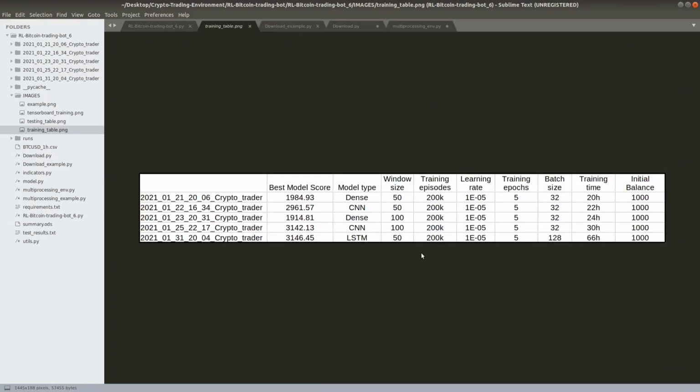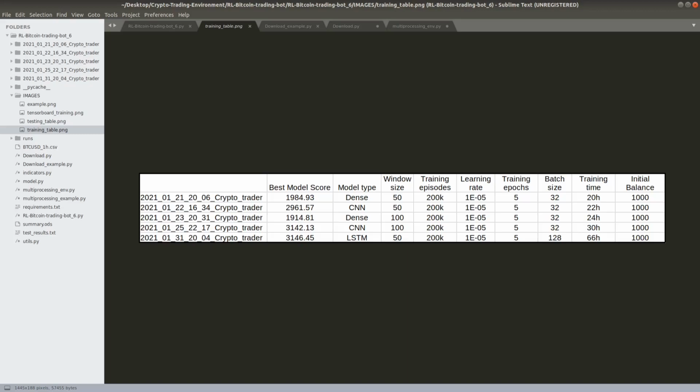Actually I'm not training this in my tutorial, and here I have an images table, and here is the training table, and as you can see, here is the model type. Here is the lookback window I used, and these are quite similar parameters. Well, with LSTM I used a batch size of 128, to reduce the training time. Otherwise it would be even 2 or 3 times longer. As you can see, even now it's the longest. I mostly try to change model type, window size, and batch size.